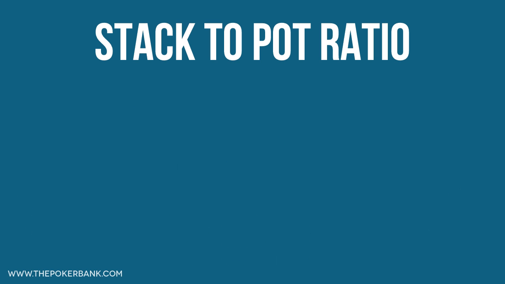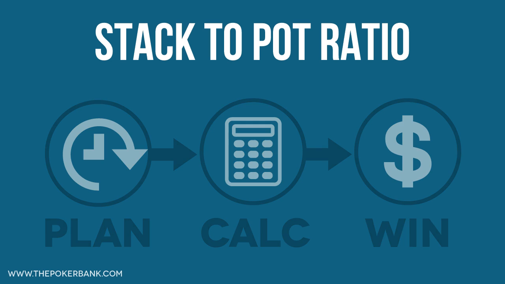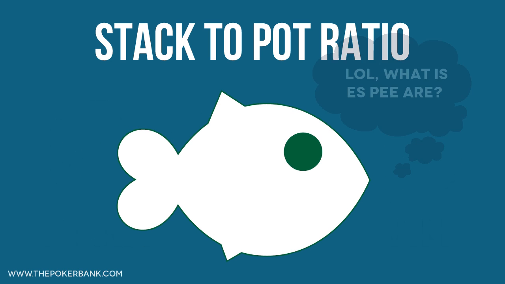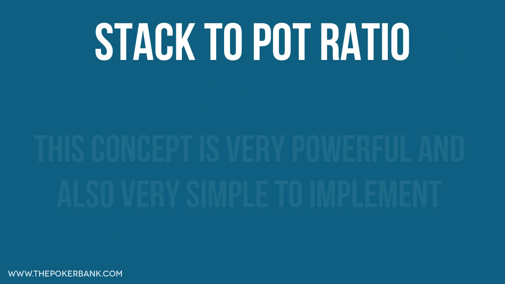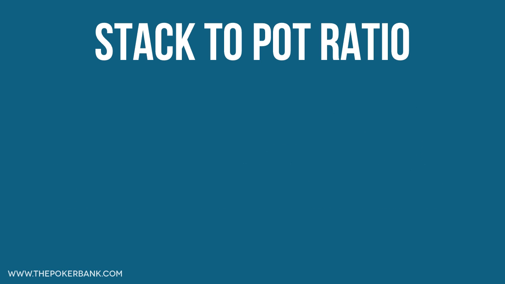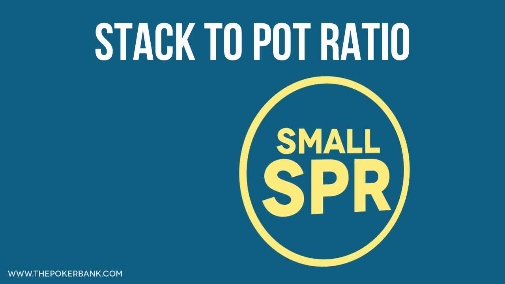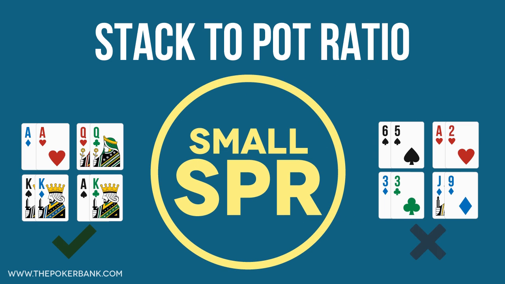Like anything in poker, think ahead and consider how automatically committed you'd be post-flop, if that's good for your hand, and how tight or wide villain would stack off post-flop in that SPR. Fish don't understand SPR, but good players do. SPR is a powerful concept that helps us gauge how automatically committed we are or aren't to a given pot. As a general rule, we want to enter smaller SPR pots with strong hands, and stay away from smaller SPR pots with smaller pairs, suited connectors, and junky Broadway hands.